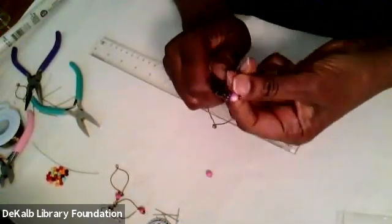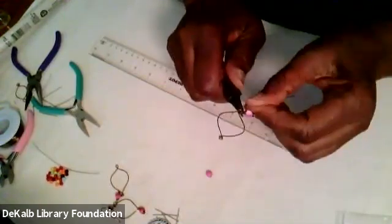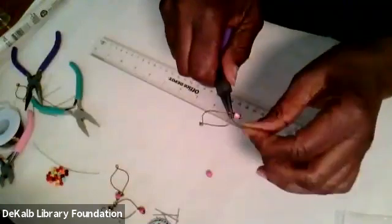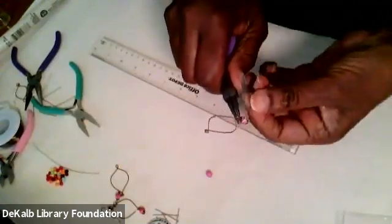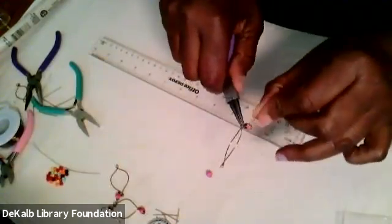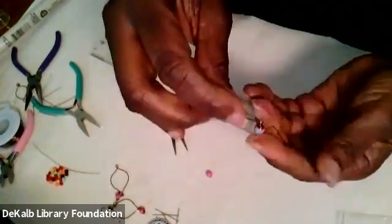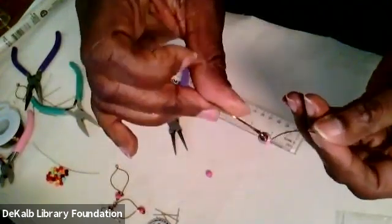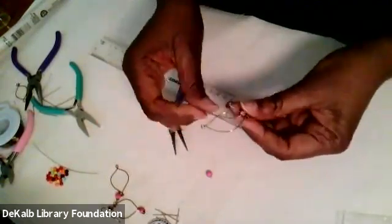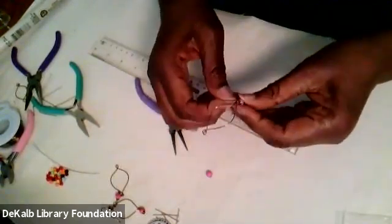I'm going to wrap my bead. I'm just going to wrap that around until I get to the top of the bead. And then I'm going to continue to wrap a nice loose wrap until I have a little cap on the top of my bead. Like so. So my cap kind of matches my knot at the bottom.